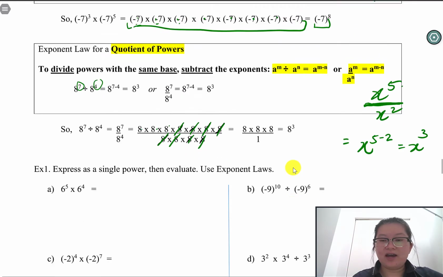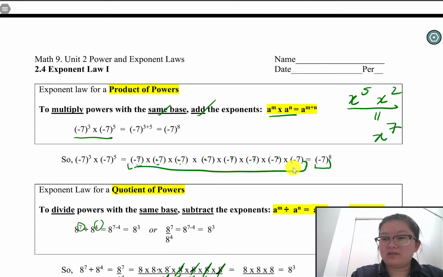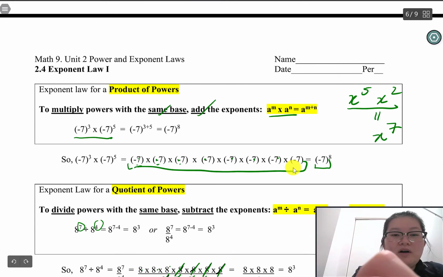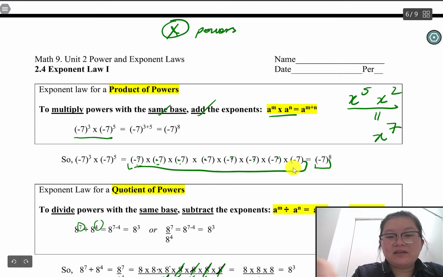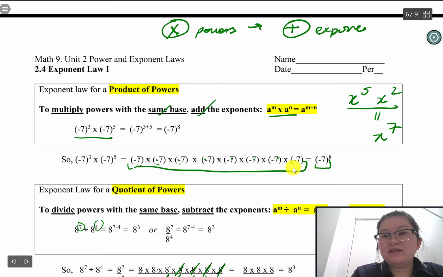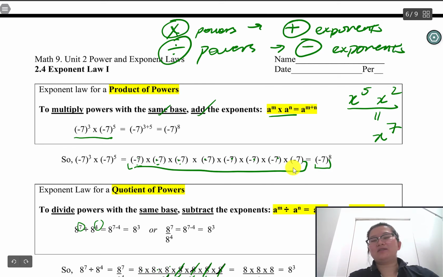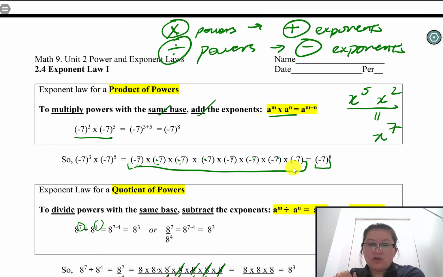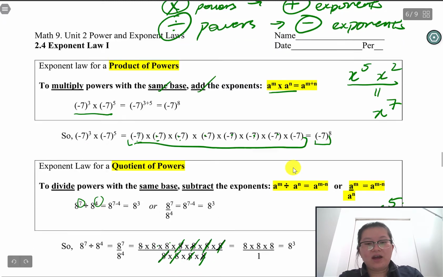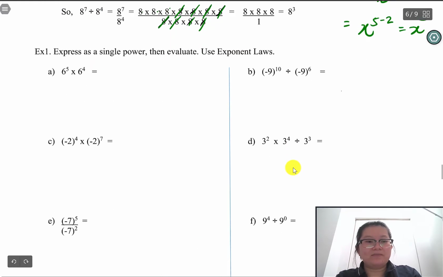All right, so if I have to summarize this up here at the top, if I multiply powers, this becomes adding their exponents. If I divide powers, then essentially that means I'm subtracting their exponents. And of course, always subtract first minus second. Order is important. So now knowing this, let's do some examples.